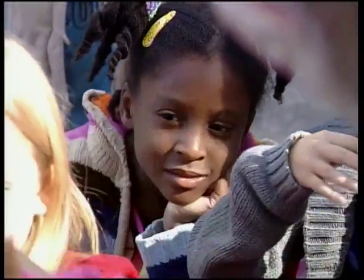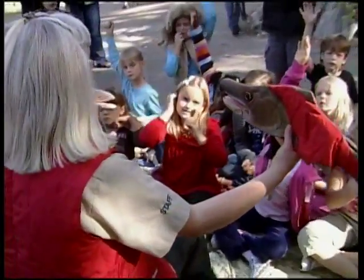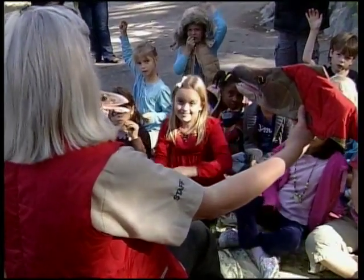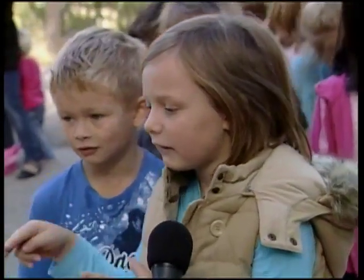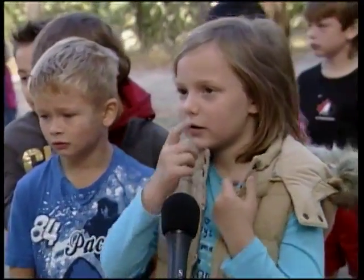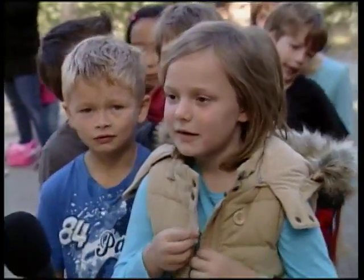Tell me anything that makes them different. How do you tell the male from the female? Yes. One has teeth. Okay, which one? Which one? The male has the biggest teeth, right? The male has a hump and the female doesn't. Which one's bigger? The male. One of them has slightly a lump, and one of them has no lump. One of them also has a hook and sharp teeth, and one of them doesn't have a hook and no sharp teeth. Which one has the hook?